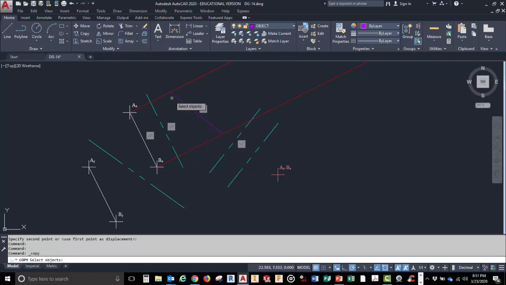So I'm going to copy this guy from here to there. There it is. So this is perpendicular to this. The distance from here to here is equal to the distance from here to here. And now I'm going to take this guy and move him to this intersection right there. And that's my point view.